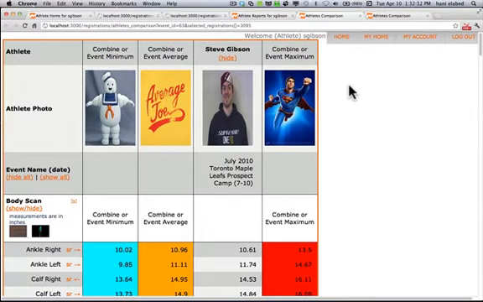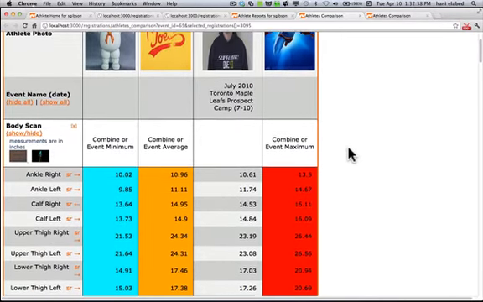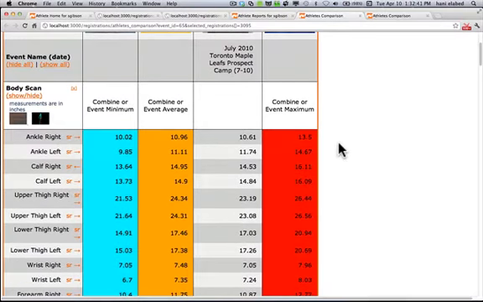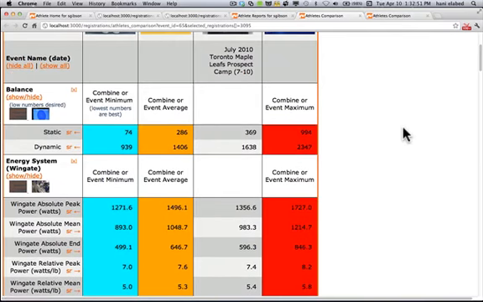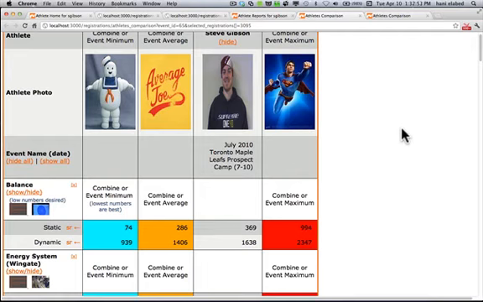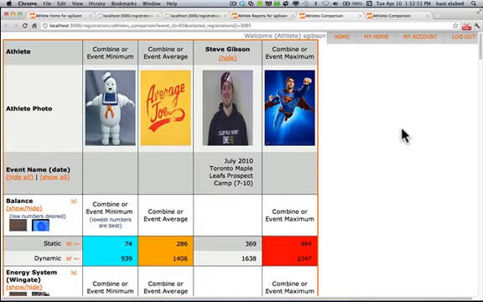If you've selected a single event and drill down, you can see how other people have done by comparing yourself with the minimum values, average values, and maximum values. So it's a good way to see how you've done compared to others who participated in this combine or this event.